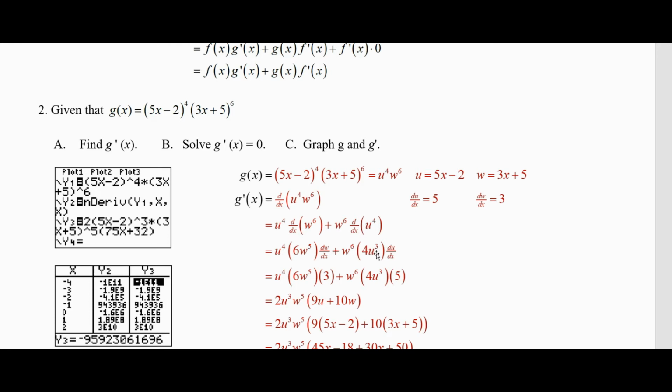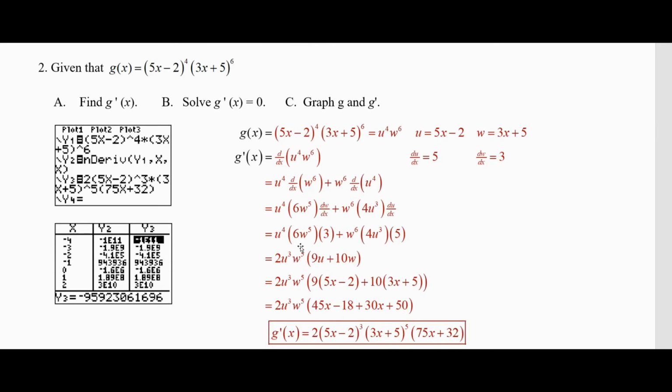Similarly, this is just 4u to the third. You bring the power down, subtract 1 from the power for power functions like that. But since the u and the x don't match, u is a function of x, I've done a substitution. I need to apply the substitution rule, or in other words, the chain rule, and multiply by the derivative of u. Okay, so derivative of w is 3. The derivative of u is 5. And then I can see what kind of things we have in common here. I see the 4 and the 5 is really a 2 squared times 5, so there's a 2 there. There's a 2 inside this 6, so there's a 2 in common here.